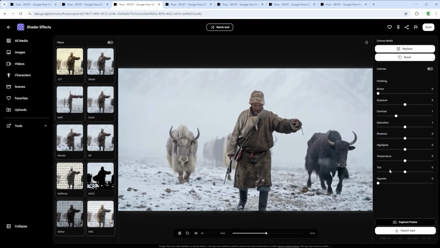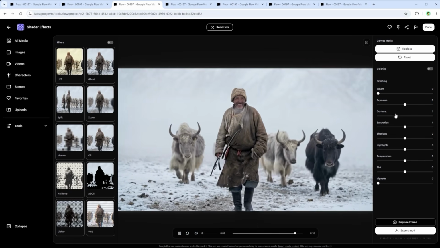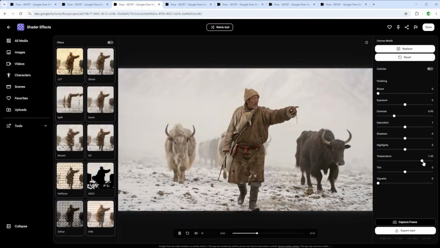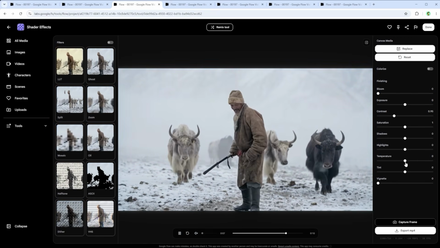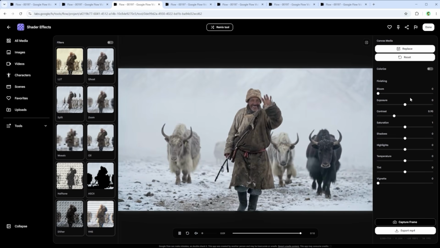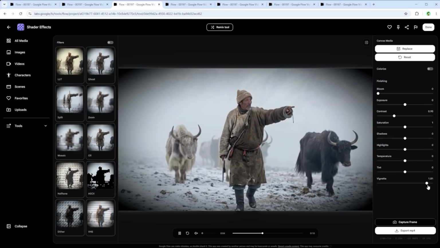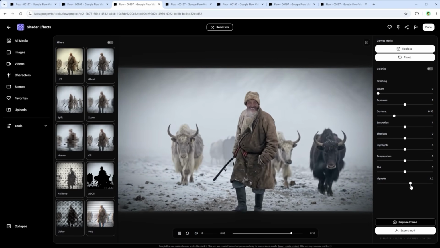Below that, we have what Flow calls finishing. Basically, these are global settings that stay active no matter which filter effect we choose on the left. There is a lot packed in here. Bloom, contrast, saturation, color temperature, the whole little control room buffet. What I personally like a lot is the vignette, because that subtle shadow around the edges gives an otherwise pretty flat video a bit more focus.